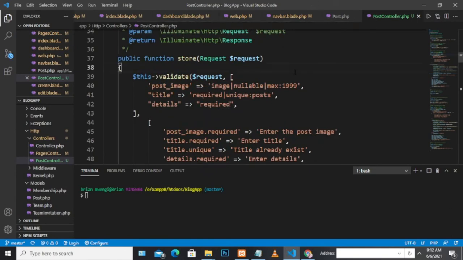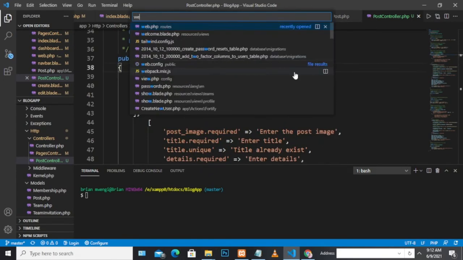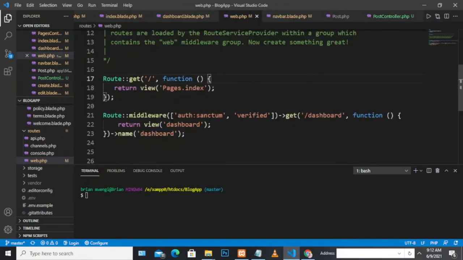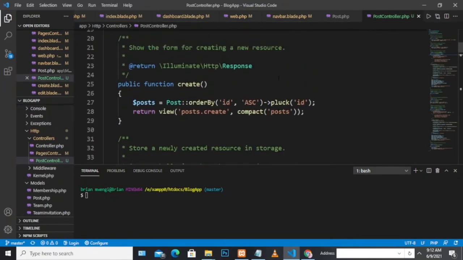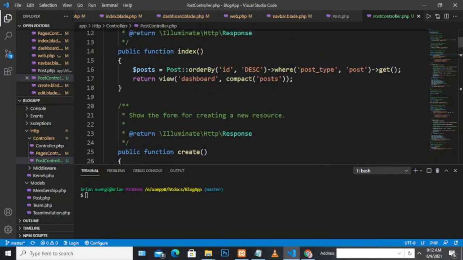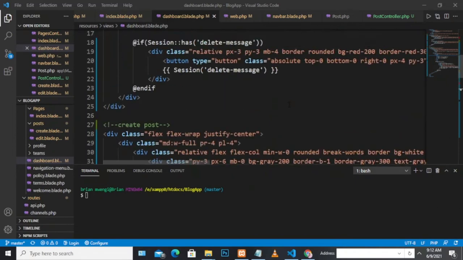Now let's go back, there's one more thing. Let's go to the web.php routes. Now there's something within the routes I need you to understand. Remember here we are returning the dashboard within the routes. Now here we need to do something different. The dashboard should be able to return this particular index. As you can see, we are now returning the view dashboard within the post controller. That means we have already updated our dashboard with the create post and so forth.